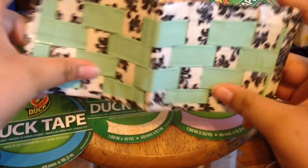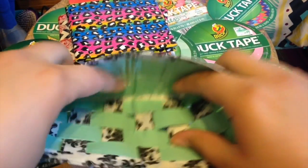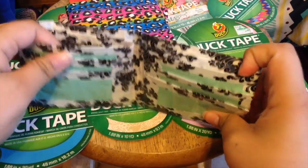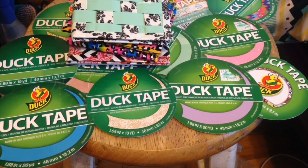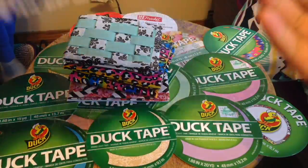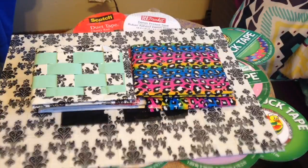The last wallet I have is this woven one — it's baroque-style and it's actually clear tape. The inside is just my basic layout: three card pockets on both sides. You could call it a duct tape painting, I guess. I made the One Direction logo on it — it's all in black — with the baroque design on the outside and cardboard on the back. I think it came out really nice! Thank you guys for watching, bye!